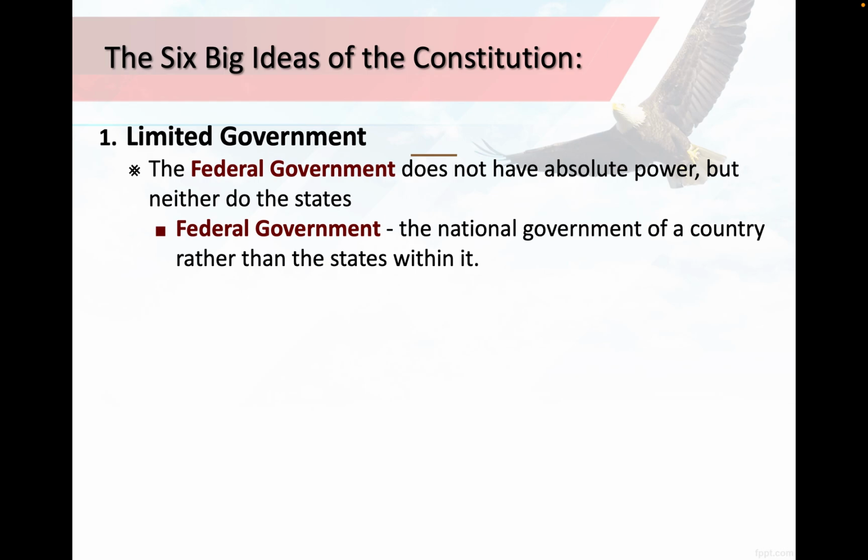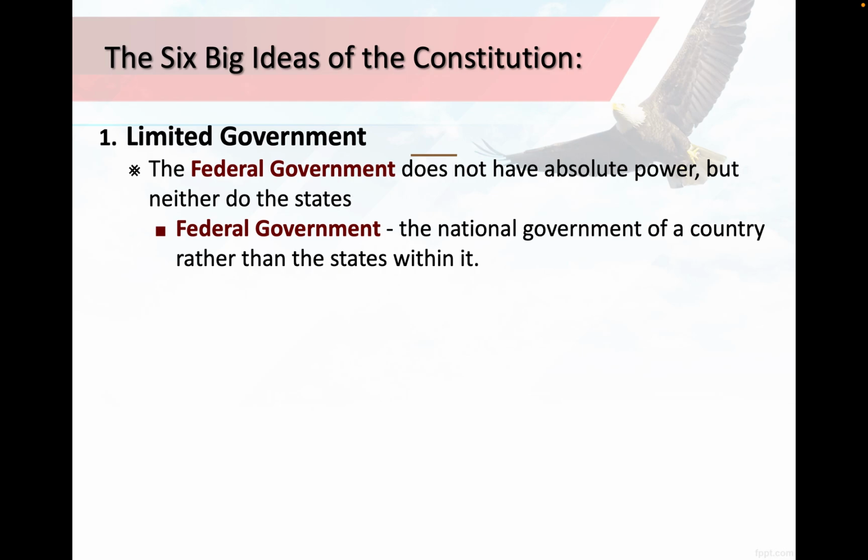So the first concept that is important in our Constitution, that our founding fathers made sure that there were lines and concepts regarding, is this idea of limiting our government. If you think contextually, we had a very powerful government in King George, who we thought of as a tyrant at the time. So limiting the power of that government is a natural reaction. The federal government, according to a policy of limited government, does not have absolute power, but neither do the states. Therefore, there is limiting what our federal government and limiting what our states can do.